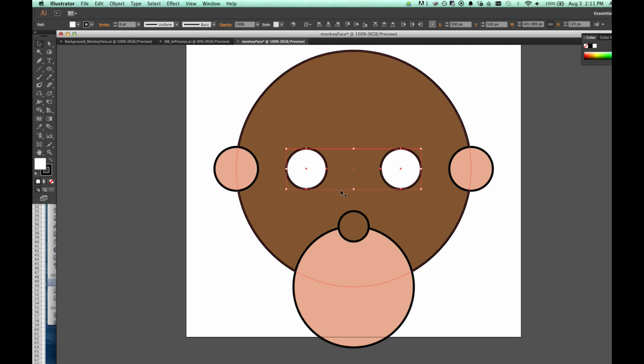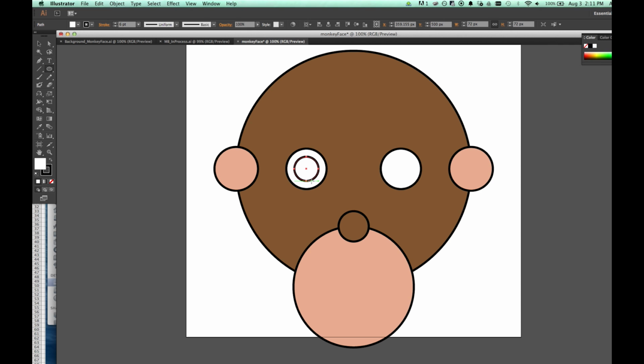Okay, so now I need to draw in the pupils of the eye, and then we're going to need to arrange some of these other parts. So first I'm going to use the Ellipse tool again. Again, the quick key for the Ellipse tool is the letter L. So I'm going to grab that. I'm going to hover over the center of the eye. I'm going to hold down Shift and Option, and I'm going to pull out a big pupil here. Right, this monkey's a little crazy, so he's got the crazy eye.